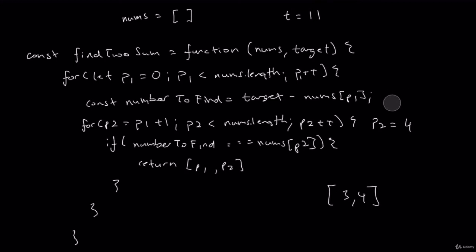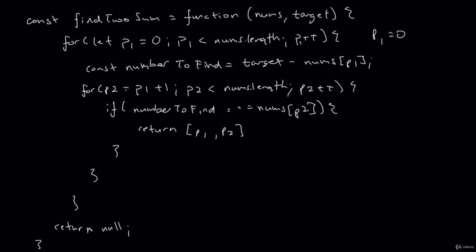What's going to happen is that when we walk through our code, we're going to initialize this P1 value. P1 is going to be equal to 0. What happens though is that we're going to say, is P1 less than nums.length? nums.length is equal to 0. 0 is not lesser than 0. It's equal to 0. So that means that this for loop automatically breaks. And that means that we hit the end, so we're going to return null, which is the correct answer because there's no 2 pairs we could get.